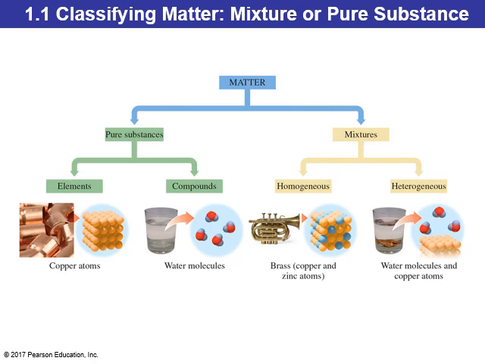So salt water, brass, those things are the same throughout the entire sample. If you look on the right side here where it says heterogeneous mixture, they've got pennies dropped in a glass of water. So that's an example of a heterogeneous mixture. It's not the same throughout. The copper in those pennies is not spread evenly throughout the water in that glass. Another example of heterogeneous mixtures would be a marble countertop. If you look at a marble countertop, you can clearly see that there are different grains of different kinds of rock that make that up. There are different colors. It looks different to the naked eye. So it would be what we call a heterogeneous mixture versus a homogeneous mixture.